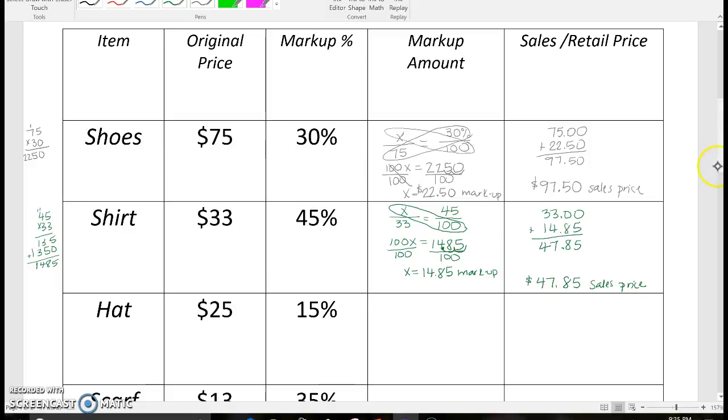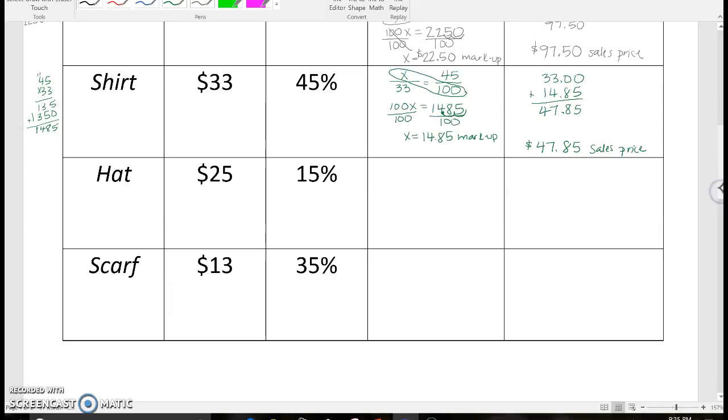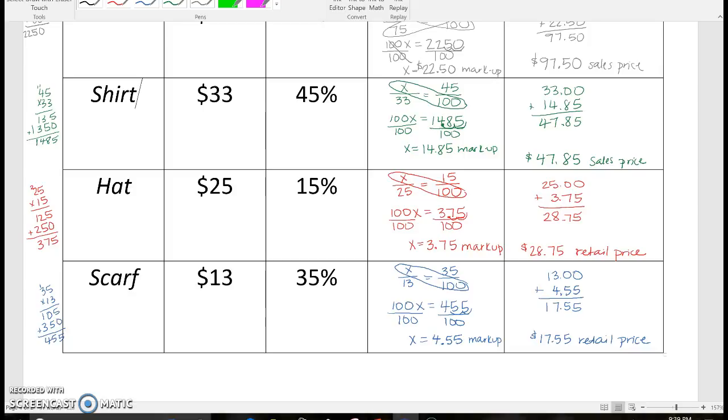Okay. So we're going to do 2 more together. I'm going to help you set up the proportions, and you check your proportions and then do your cross product and solve. Check your proportions and solve on your own, then check again. All right, check your work. Hopefully this is what you got. Then do your independent practice and check those answers.